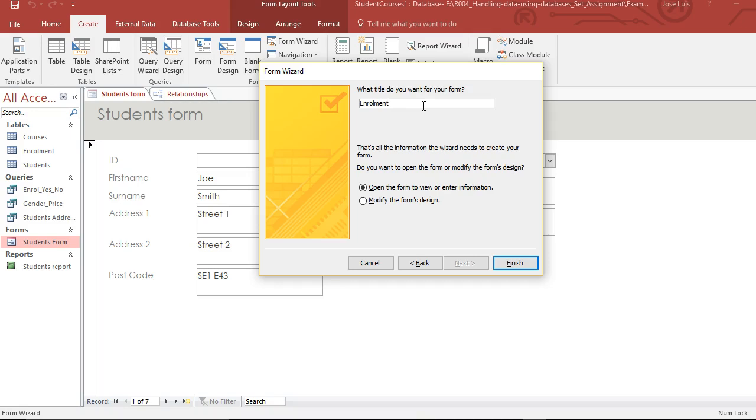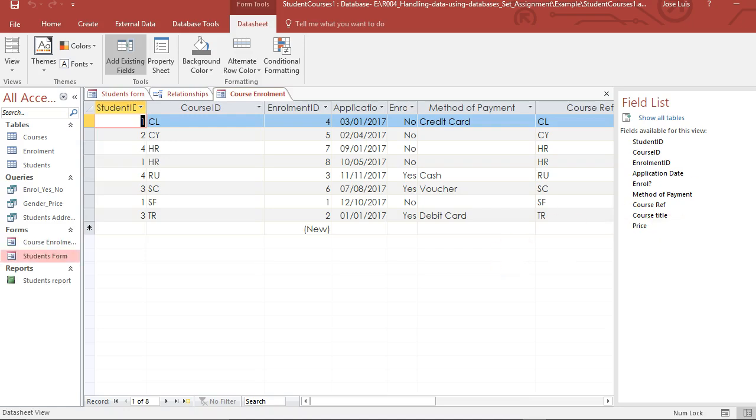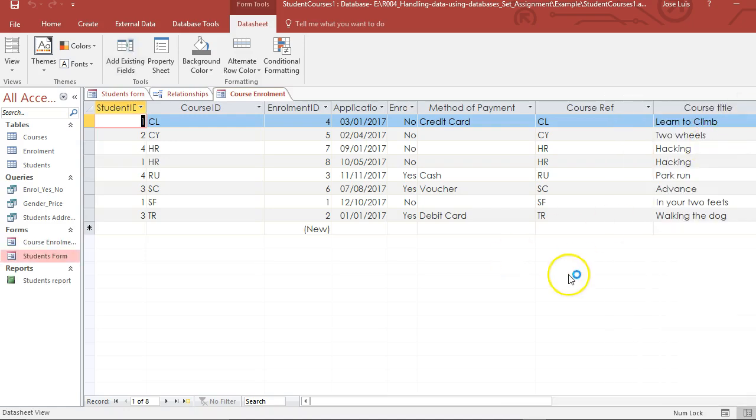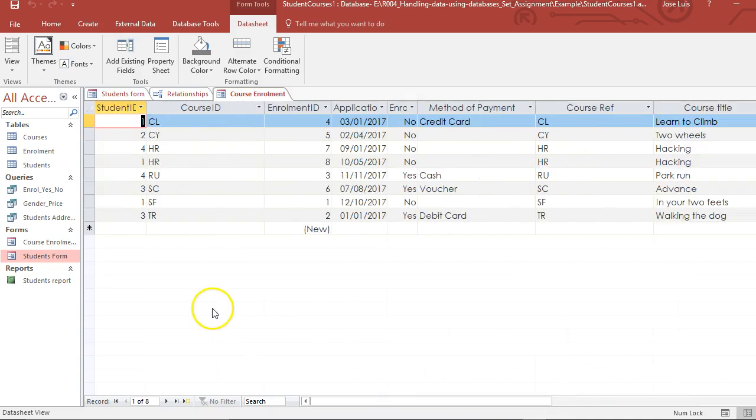So that's the thing that is going to show up on top, the title of the form. Course enrollment. I'm going to put in here course enrollment. Yeah, and finish. And that's the form in itself. I said datasheet, but that's what you have.